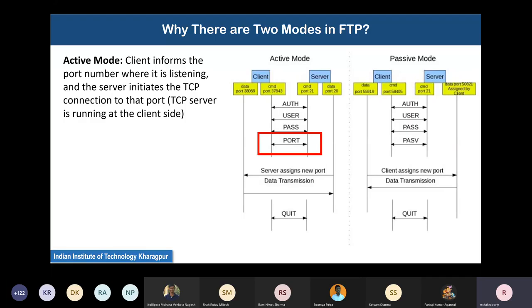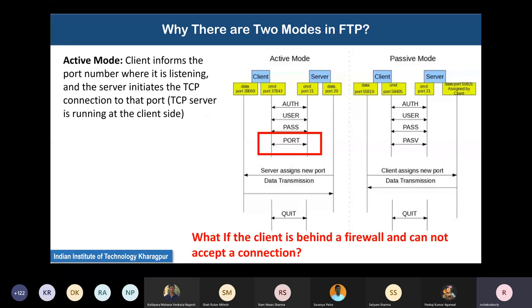Now this is a problem when the client is behind a firewall, and that is a very, very common situation.